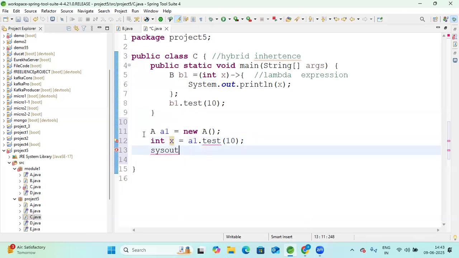These are the earlier ways in which we called the method.